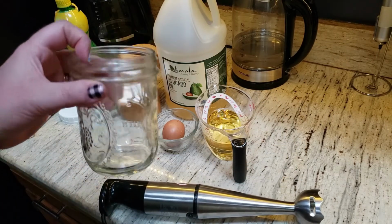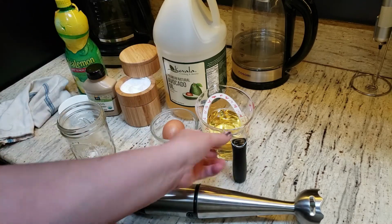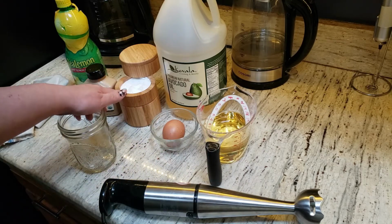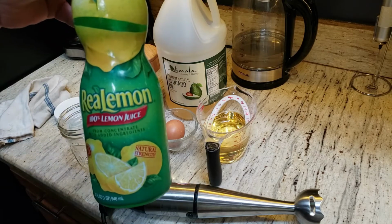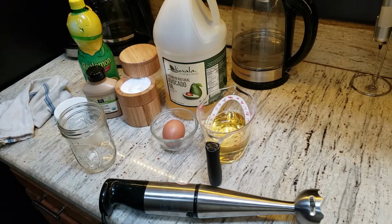I make it in a wide mouth mason jar, and I use 1¼ cups of avocado oil, 1 egg, salt to taste, Dijon mustard, and lemon juice. You could use vinegar if you want. You could use fresh lemon juice, and you can also add whatever kind of spices you want. If you want a chili flavored mayo, then add some chili powder. I mean, it really is kind of limitless.